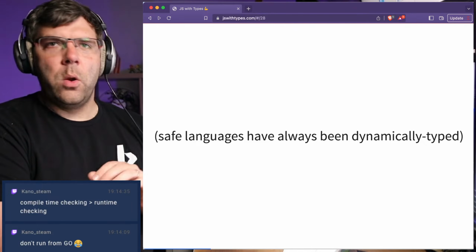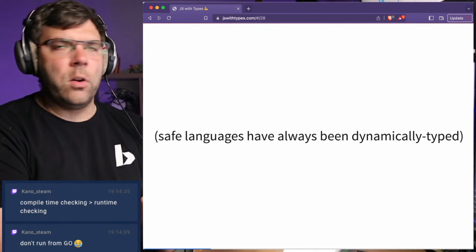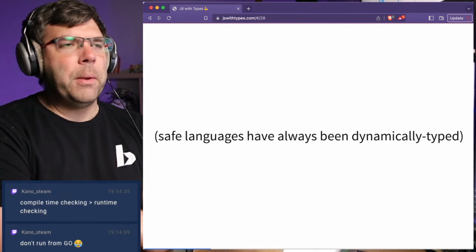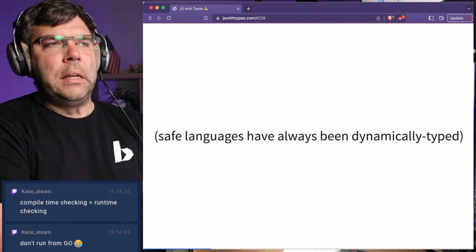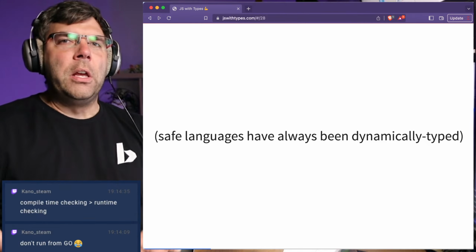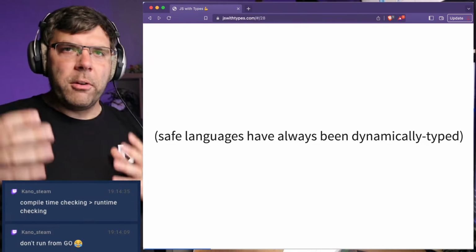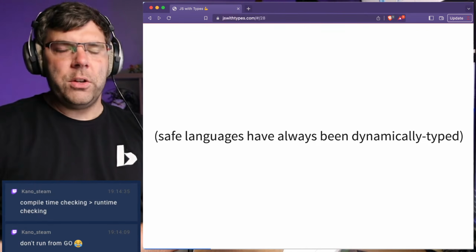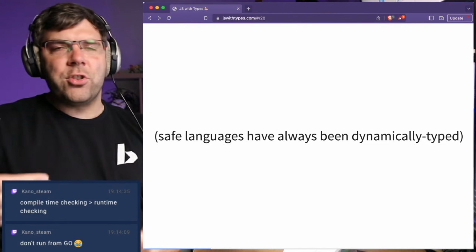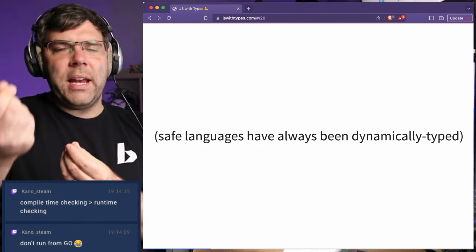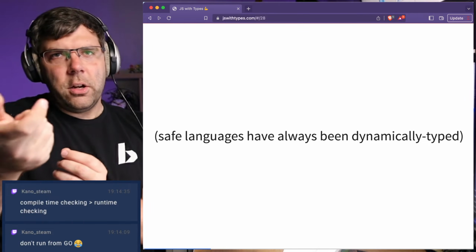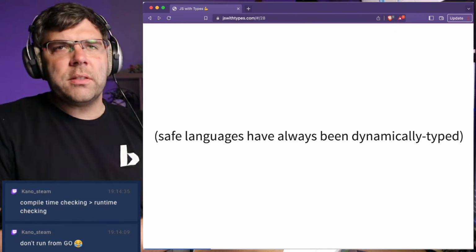If you can get past the tooling, whatever runs, it can break, it can crash, the types can mismatch, you can cast pointers to the wrong type, et cetera, et cetera. And then safe languages like Go and Java have always been dynamically typed because they've got a little bit of runtime that, the tooling takes on some of that burden so that the binary is more efficient, but when the binary actually runs, when it's checking to see, does this thing match an interface, there's some dynamic code that it has to look and see, okay, I got this object, is it one that matches this interface or that interface? And then it has to switch, and Rust does this as well.